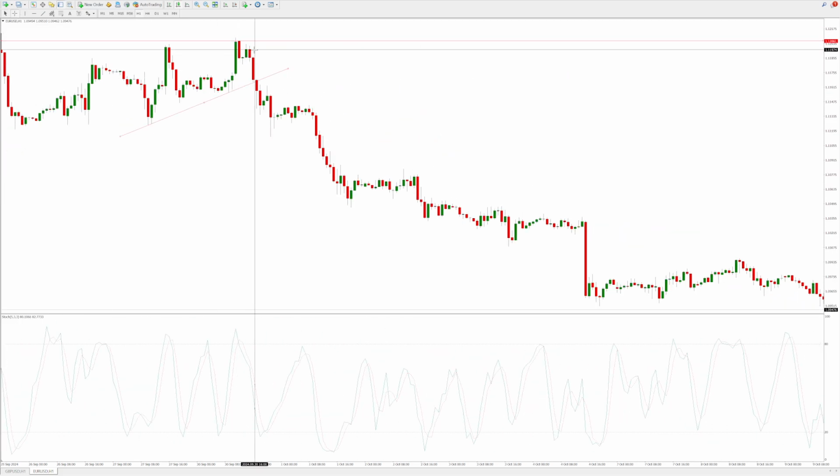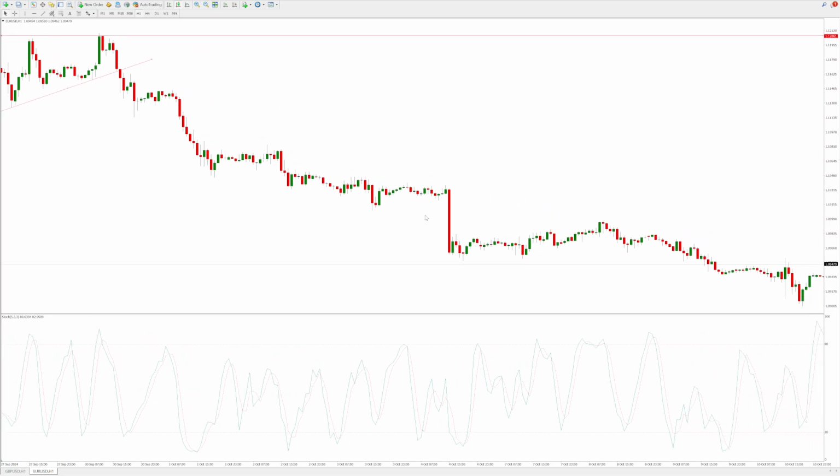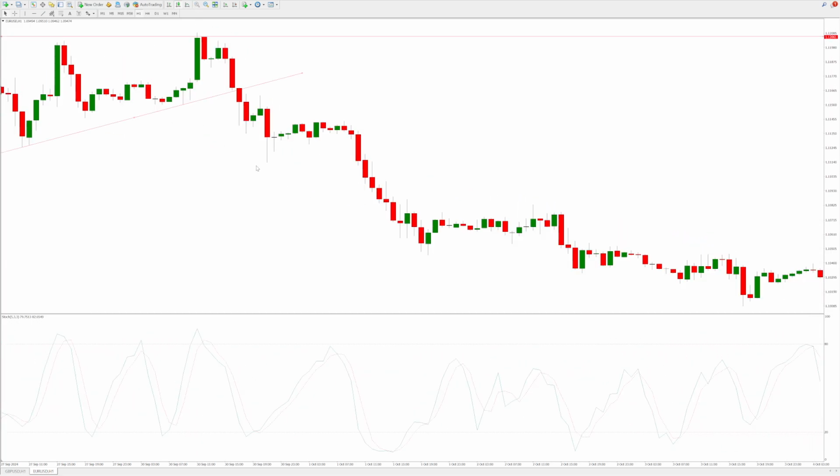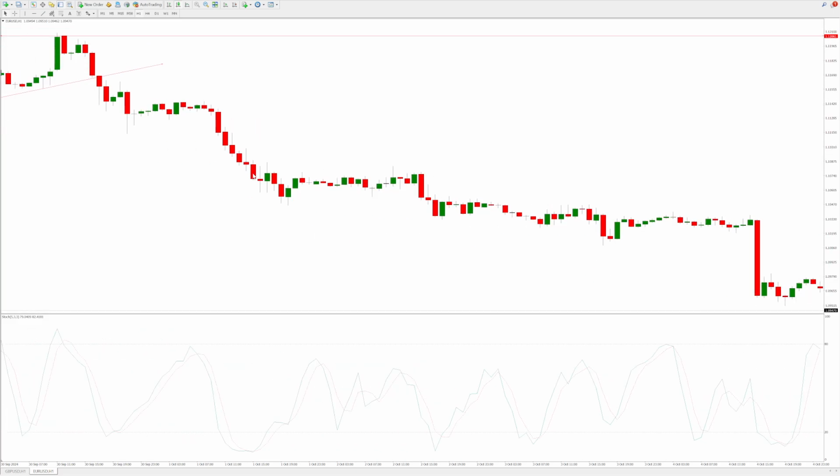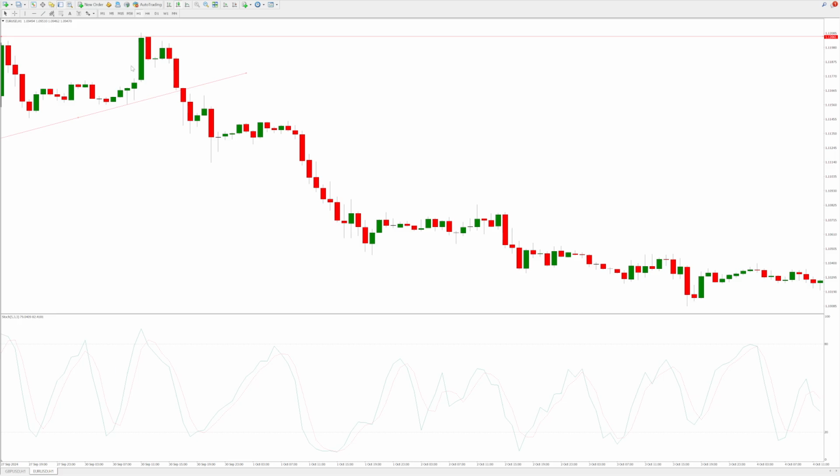But going off topic, back to the Hanging Man. So say you had arrived late to the party, we've had the breakout, you've missed the initial entry, had the breakout here, you've had the breakout of the support there from the neckline of the triple top. Okay, and you still want some of the action. So what we're going to do, we're going to look for another Hanging Man. Okay, the Hanging Man doesn't necessarily always need to be right at the start of a trend or on a reversal. Well, it usually is on a reversal, as you'll see now, even if that is just a temporary pullback within an existing trend. Okay, and there we go.